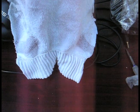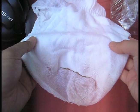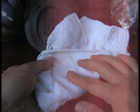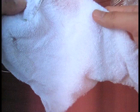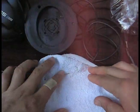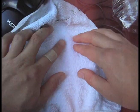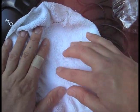This next step will depend on what kind of sock you use. For me, one side of the sock is smooth, but the other is really textured, something I definitely don't want touching my ear. So let's consider this textured side as the back, the one that will be facing away from me. So I'm going to lay the sock on the speaker with the textured side up, so I can trace the shape I need to cut with a Sharpie marker.